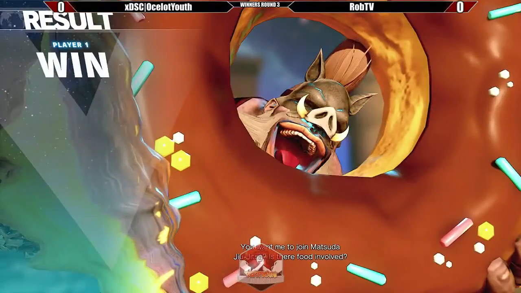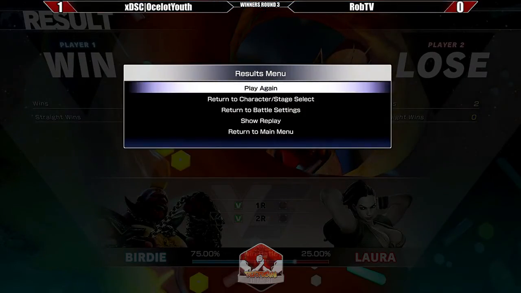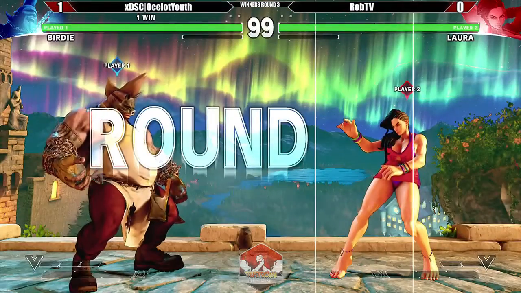1-0 so far. So, Rob has a lot of characters under his belt. Is he going to stick with Laura, or is he going to say, screw this, I want to win, and actually switch to Karin? What's it going to be? Oh, nope. Right back into it.